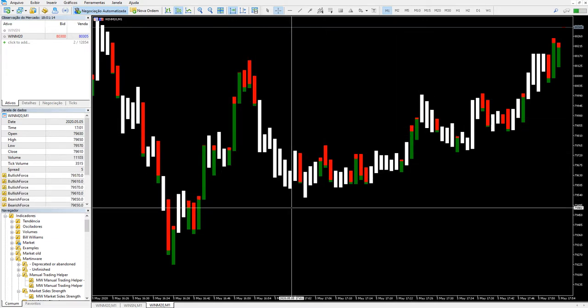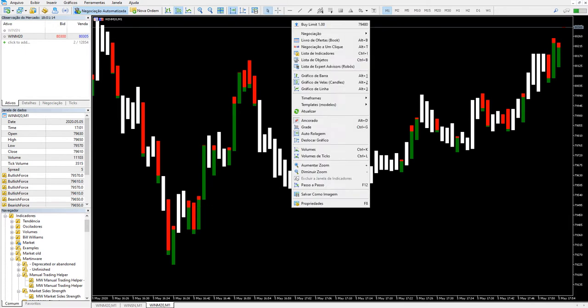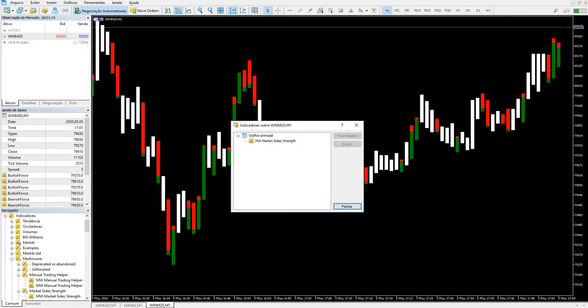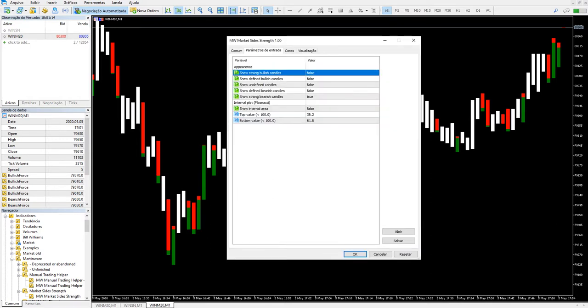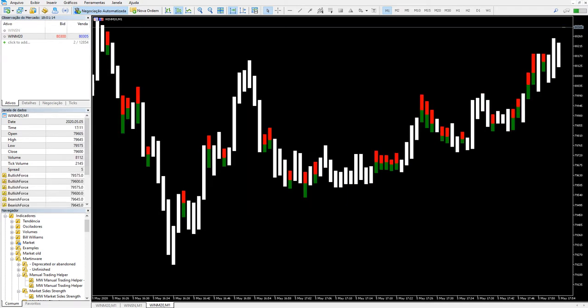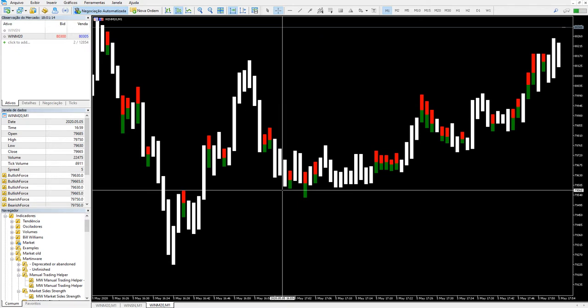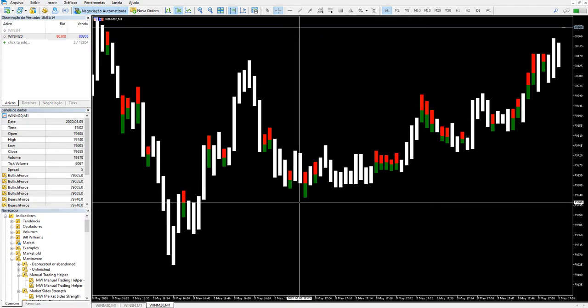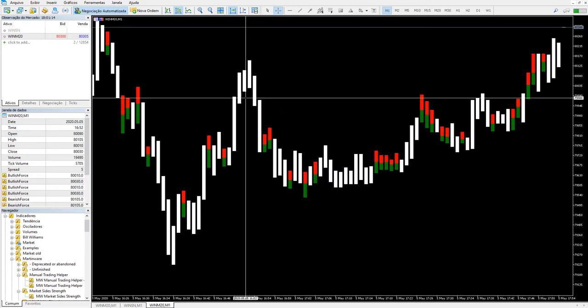So you'll be filtering your graph and only looking at the candles which you actually think are important for your trading strategy. Suppose, for example, that you want to operate only those candles which show an undefined situation. The bullish and the bearish forces are equivalent. So you put all else false and you only put the undefined candles to true. And here we have it. Only those candles which show a balance between bears and bulls are shown. All others are put to the third color.